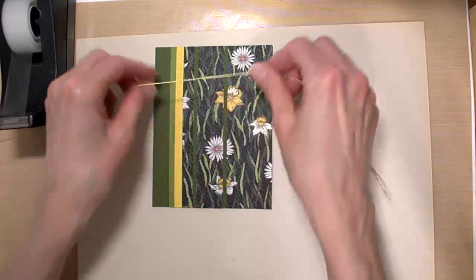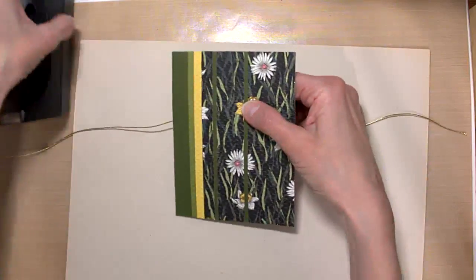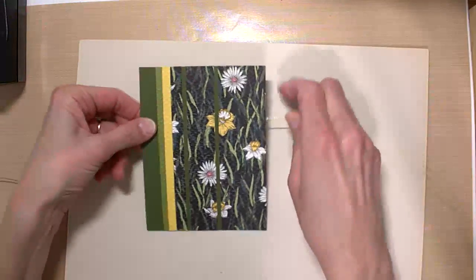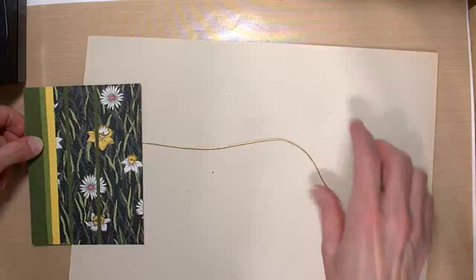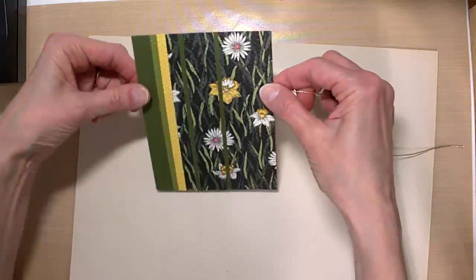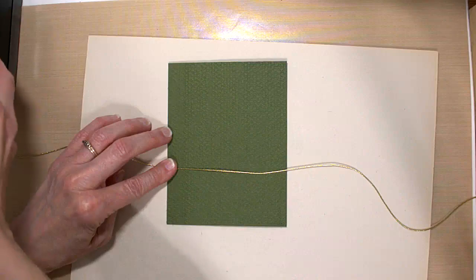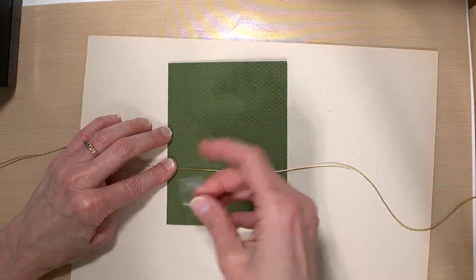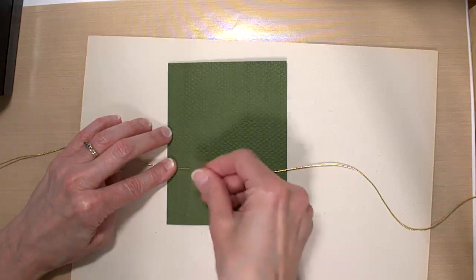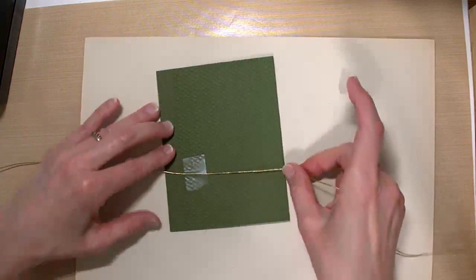And what I'm going to do is I'm actually going to tape the back of the ribbon to the back of my card. And I'm putting it so I've got a good probably 8 inches or so hanging off the right hand side. I'm not making this super scientific. I'm just going to turn that over, and then I'm going to put a couple of pieces of tape onto the trim. And eventually I'm also going to put some glue onto that tape to hold it down.